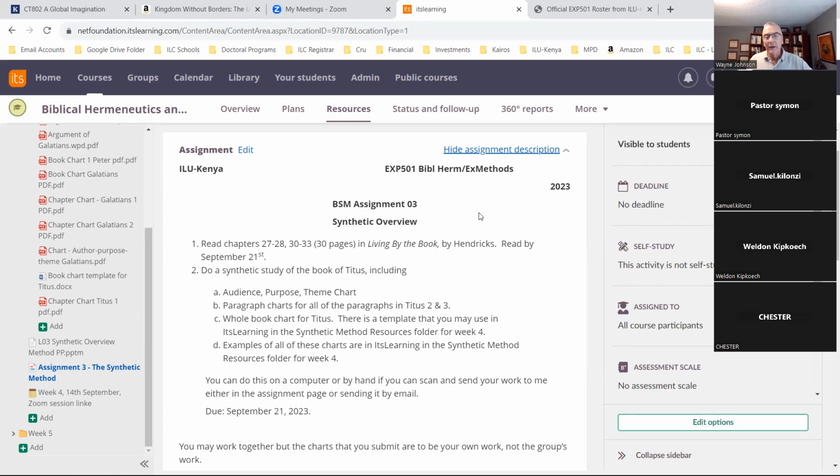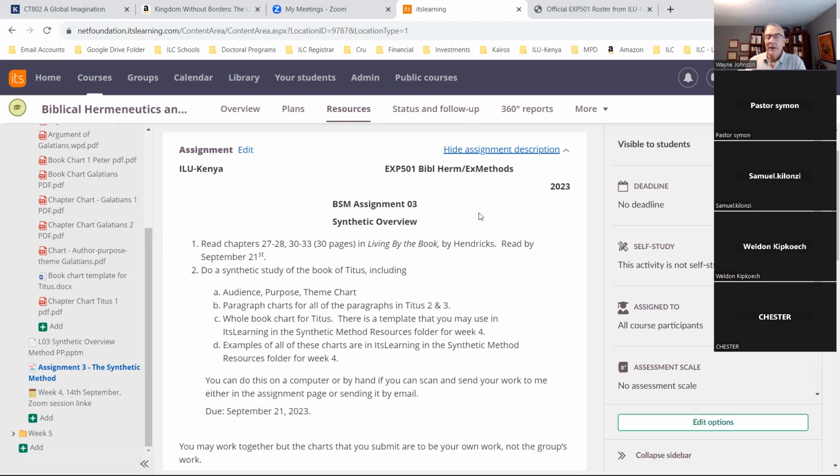It is available on the Global Digital Theological Library. This is an online resource available to students at ILU Kenya. So if you're not using it yet, you need to go to the library at ILUK and see how to get access. Basically, you just need to know the institutional passcode, and they will show you how to use that. The library itself might have some lending copies. I can confirm that they have a few hard copies. Okay.